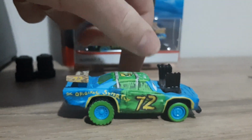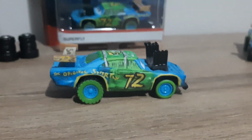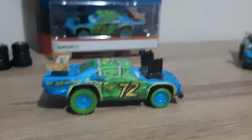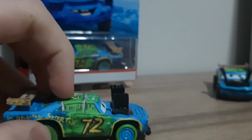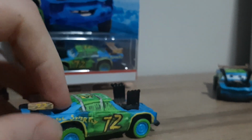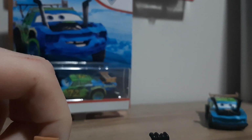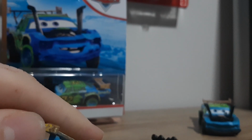The original Superfly, blue and green, sloppy paint job, yellow Superfly. Original Superfly is yellow, painted on, and 72, which is yellow with black edges. Tires, blue tires with green rims. Green tires with blue rims. Same on this side. Superfly wooden spoiler. Well, it's supposed to be; in the movie it would be wooden, but it's plastic on the diecast. See, it's sort of blue here.